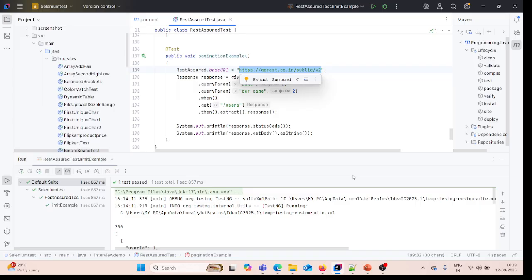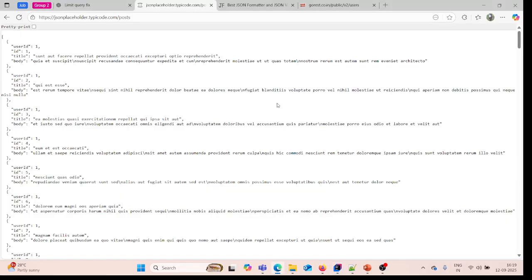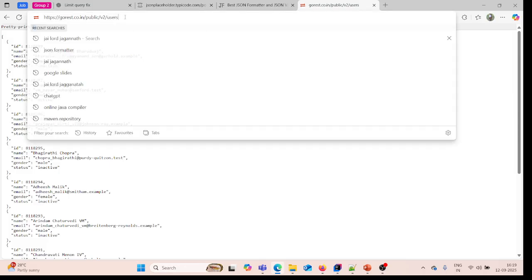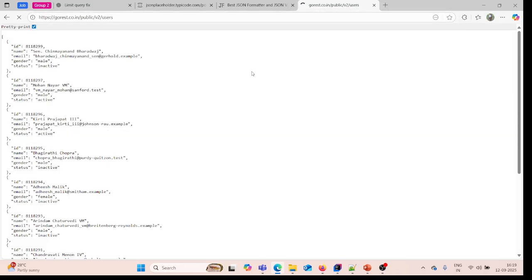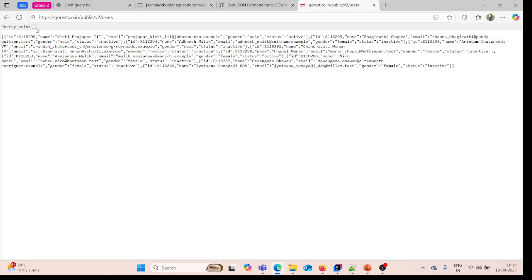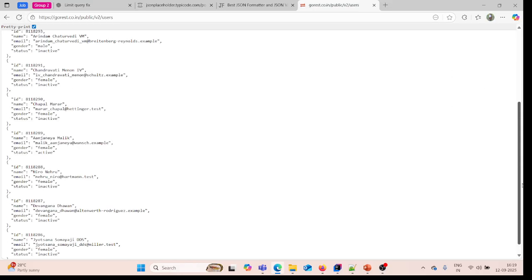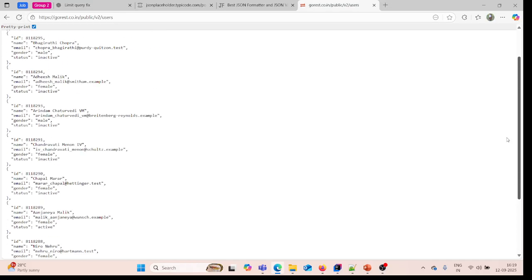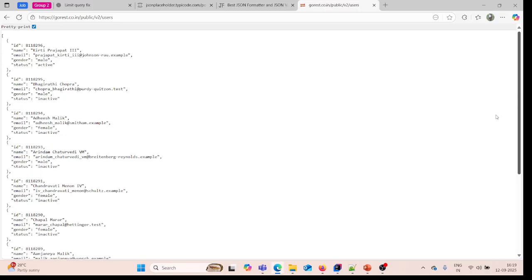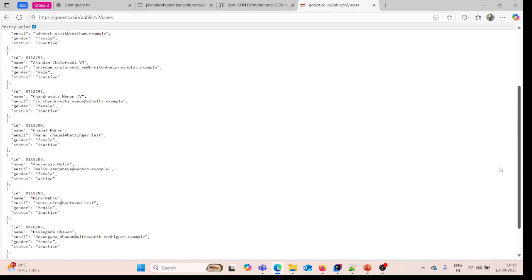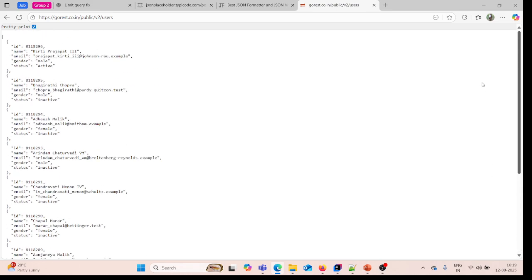Before executing, let's find out how many records there are. GoRest users. Yeah, so here if you see, we have around 1, 2, 3, 4, 5, 6, 7, 8, 9, 10. We have 10 records. So it will return per page 2 records here.